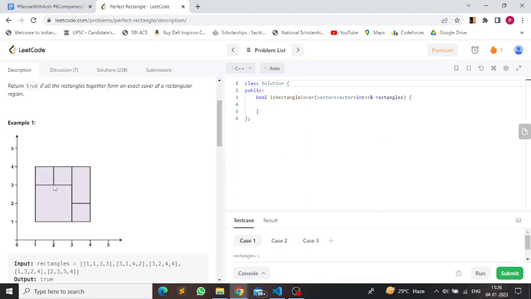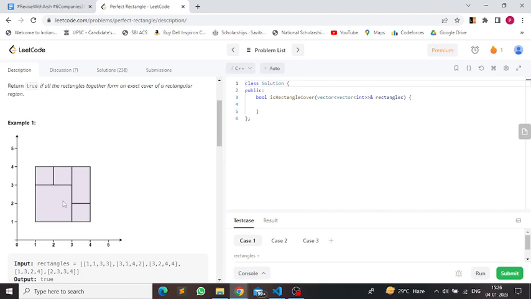interior points like 2 comma 3 and 3 comma 3, there are interior points of this rectangle, so they have been overlapped evenly, right? Because if the rectangles are not overlapping, then the interior points will be even, right? As you can see, there will be two occurrences of that point, right?